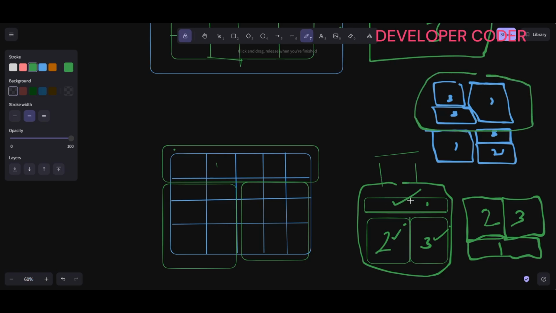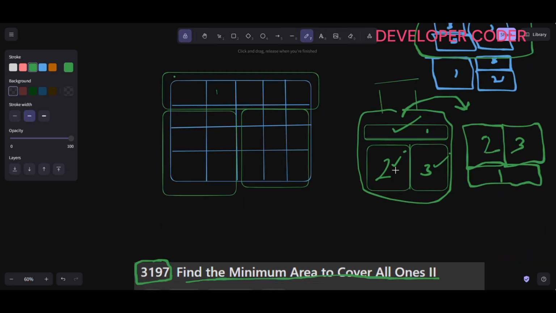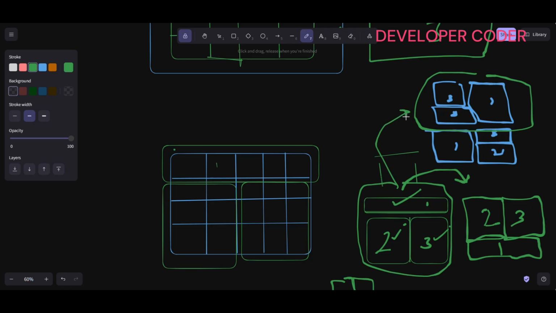Now if I rotate this by 90 degrees, what will happen? If I rotate it by 90 degrees, this bigger one is going to move in this direction, and let's say here my 2 goes, and here my 3 goes. So now this is similar to this one only. Same way, if you rotate this, let's say original, and this is new, by 90 degrees, then you are going to get like this only, 1, 2 and 3.